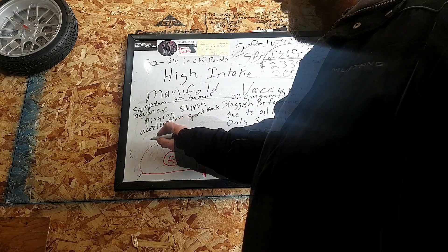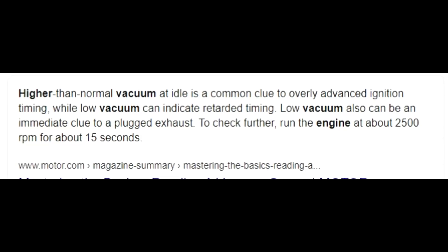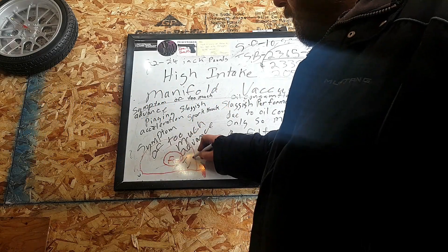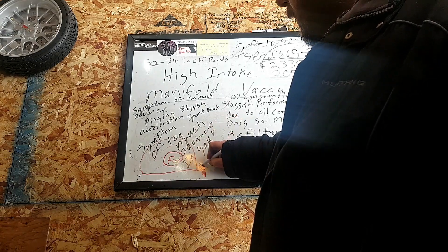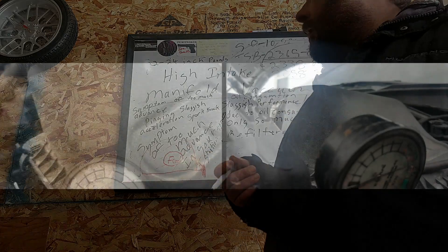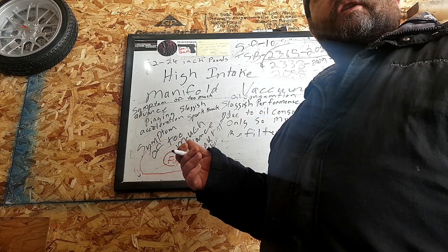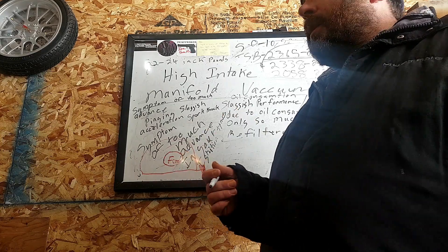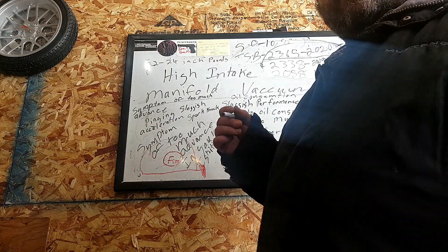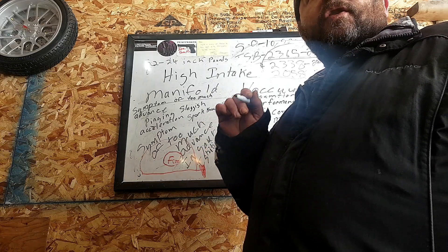What are the symptoms of high intake manifold vacuum? High intake manifold vacuum is a symptom of too much advance in your timing. The two trucks I've been dealing with that had the oil consumption issue — I put a vacuum test on both of them — they're both higher than normal at idle. Not just during a DFSO event or deceleration fuel shutoff event, it's all the time. If this is going on all the time and the engine's consuming oil, there's only so much oil that your catalytic converter can filter out of your exhaust emissions.